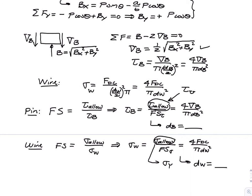So here we had to do the usual stuff, the FBD and the equilibrium, and then we calculated the stresses, in this case for the double-sided connection. We calculated the normal stress in the wire, member CD, and then we put together factors of safety in order to get the correct expressions that we need for our design values for the diameter of the pin and for the diameter of the wire.